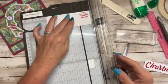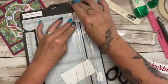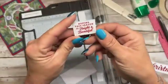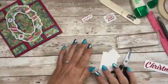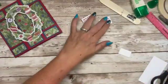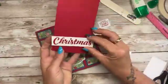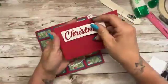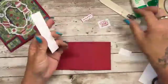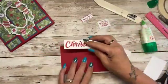Imagine that just layered up as a wee tag. Right, let's cut this cute wee one. And I'll pop that somewhere on the card as well. That is adorable. Right, get all these bits out the way. Get that out the way. Now, I was wanting to layer that up on a bit of red. Now, this is a bit that's already folded. But you know what? When that's on, you're not going to really notice, so let's do that. It's gorgeous, isn't it? Very pretty.